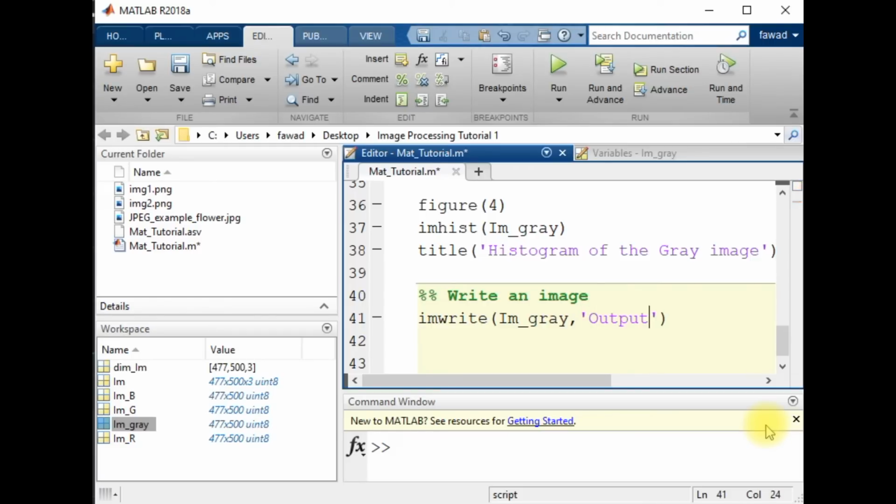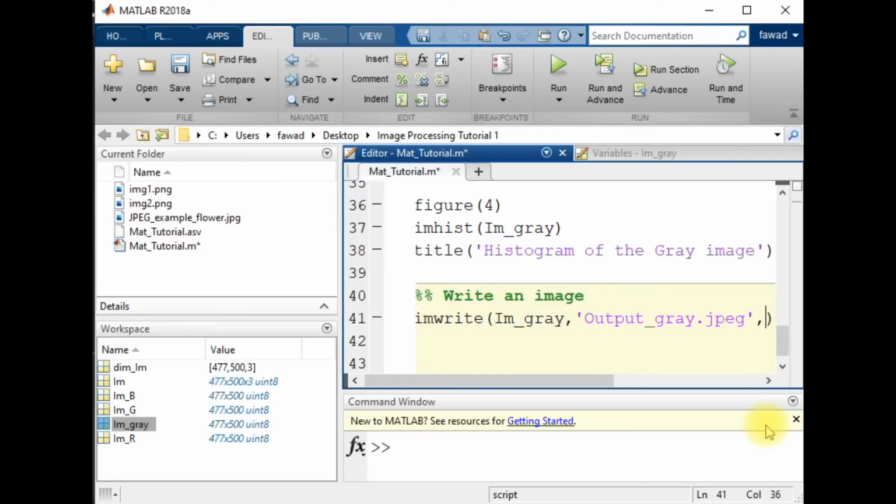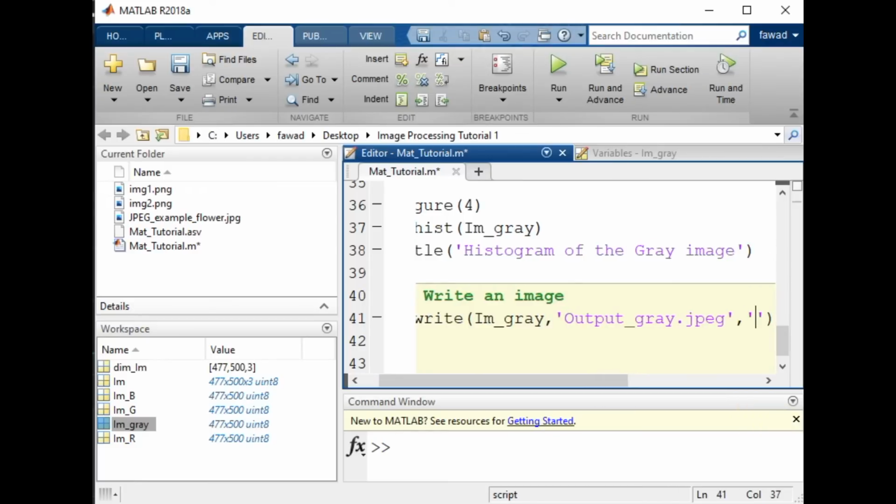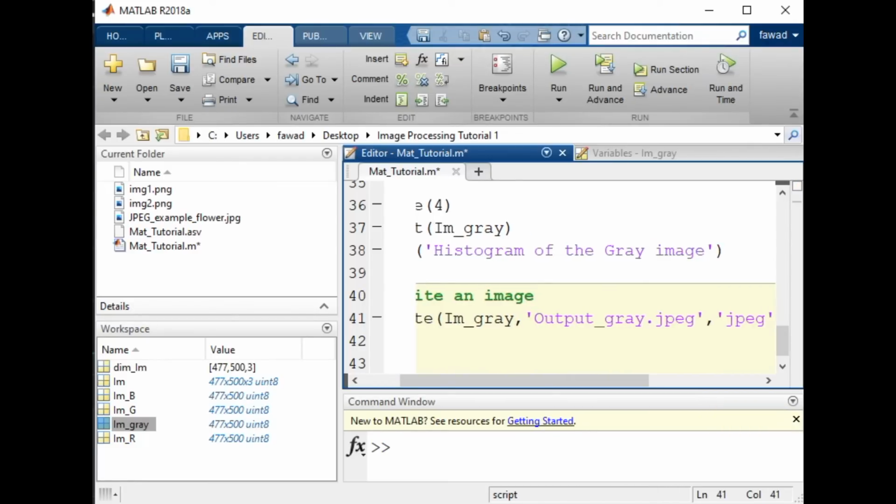So I am going to give the output underscore gray dot, what extension should I include? I am going to write jpg. I do not remember whether I should write jpg or jpeg, but I will run the code. If it gives me an error, then I will remove the e.